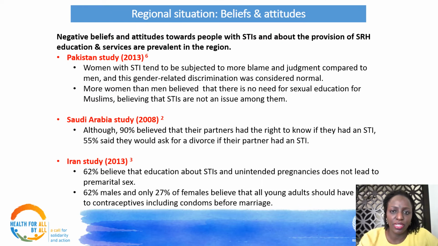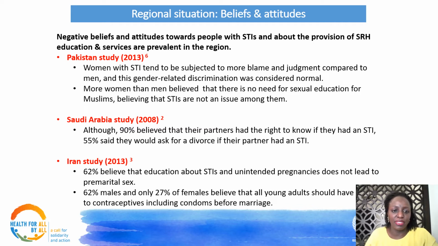Within the region, we've looked at the beliefs and attitudes as well, and we note that there are negative beliefs and attitudes towards people with STIs and about provision of ASRH education and services which are prevalent in the region. We looked at 3 studies in Pakistan, Saudi Arabia, and Iran that are done in different years. In Pakistan, they found that women with STIs tend to be subjected to more blame and judgment compared to men, and this gender-related discrimination was considered normal. And then also more women than men believe that there is no need for sexual education for Muslims, believing that STIs are not an issue among them.